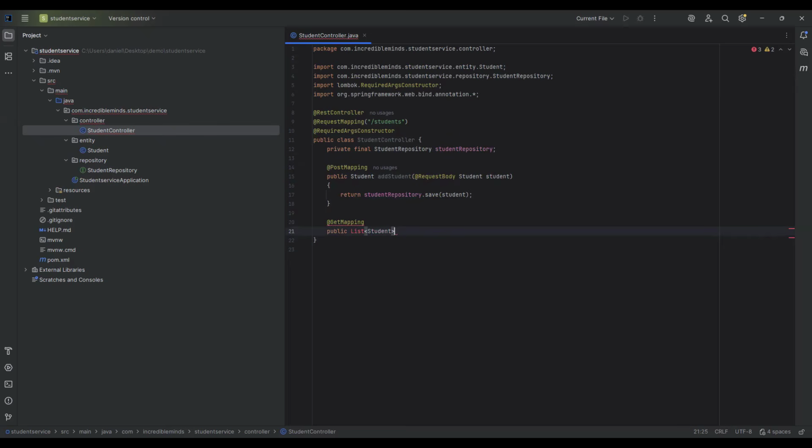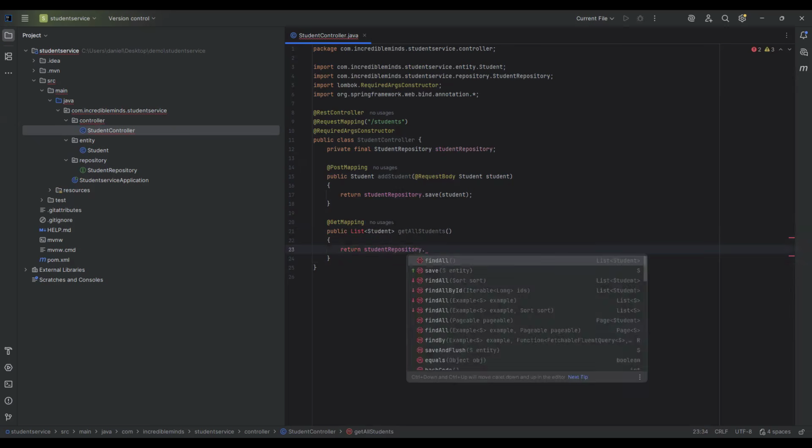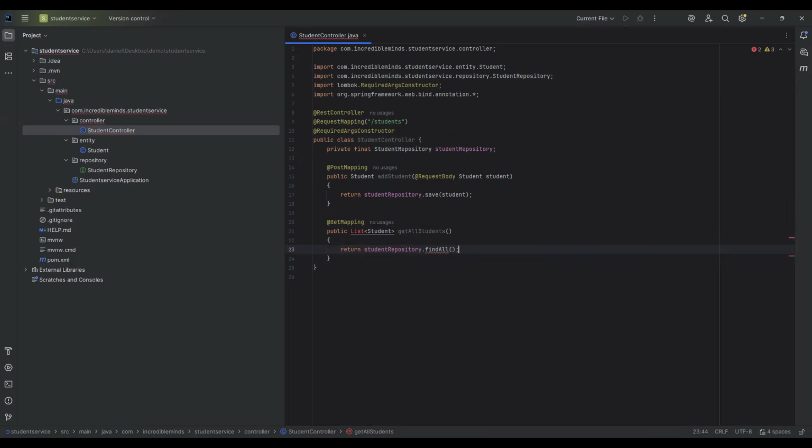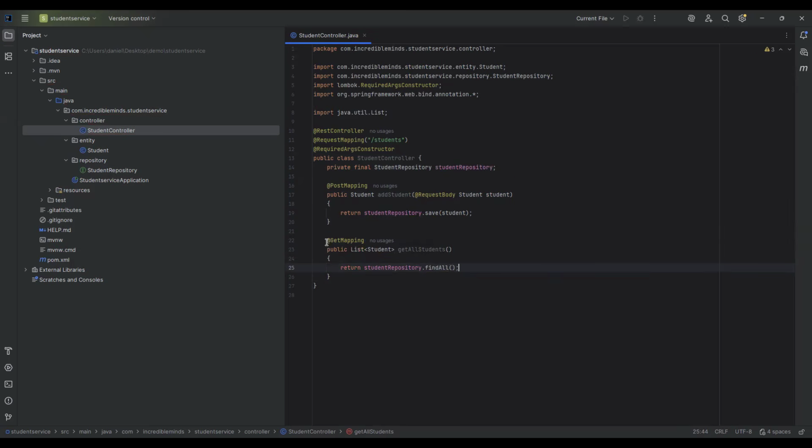Get all students. Basically, we are going to return student repository dot find all as usual. In the same way, by ID also we can find, get mapping ID.